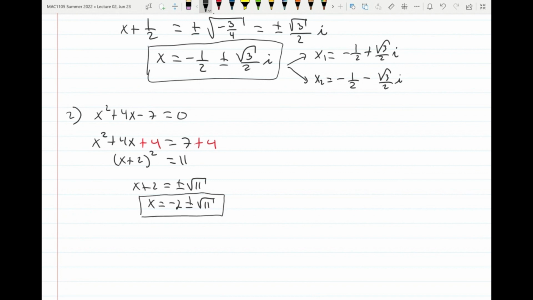So even though it may seem slightly longer, hopefully you should agree that, in general, this is an easy process, in the sense that if you understand what's going on, you can do this anytime that you need to do it. The quadratic formula, once we talk about it, is good. It's nice because you get the answer in one shot, but there is a drawback with that formula. What is it? You have to remember. If you write the wrong formula, or if you miss something there, then that's it. You get the wrong answer.